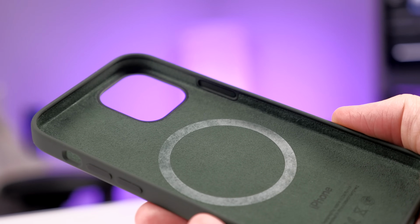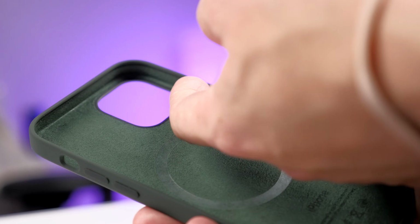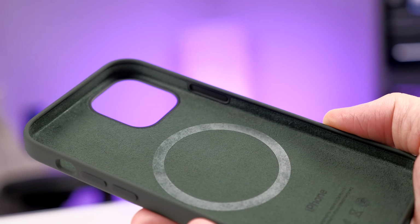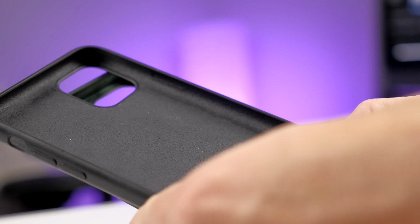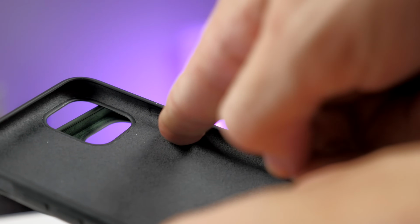Another look on the inside of the device, you can see that we have an indention right here that is completely silicone. So that's going to be a better press than you would have gotten on the previous iPhone 11. So you can see that it doesn't have that silicone right in there.